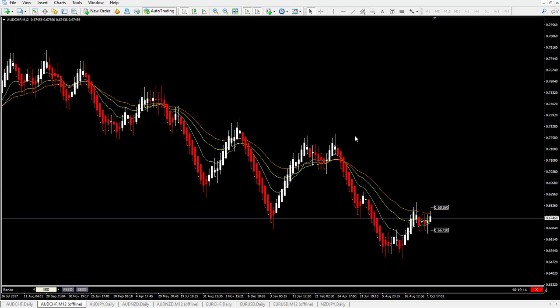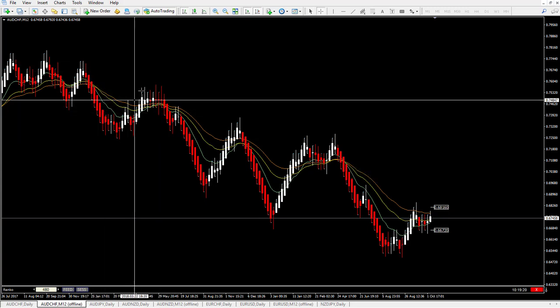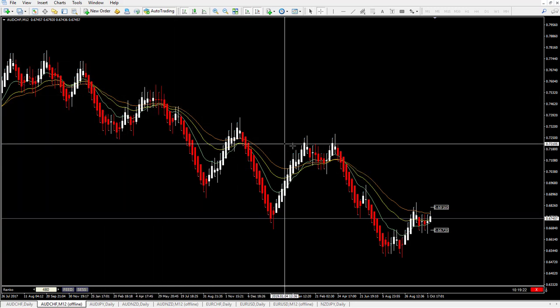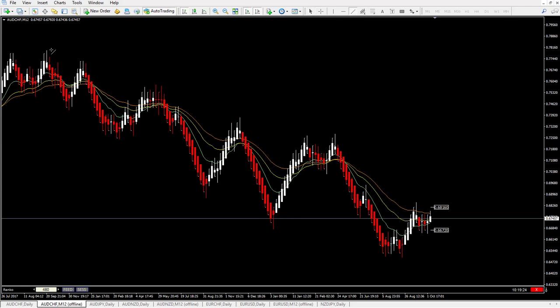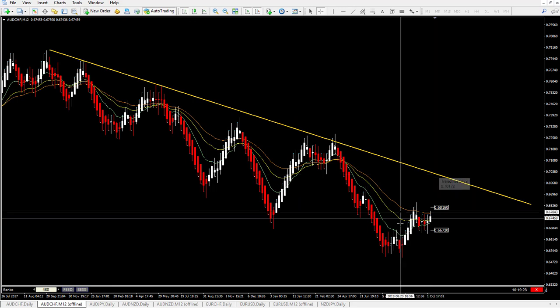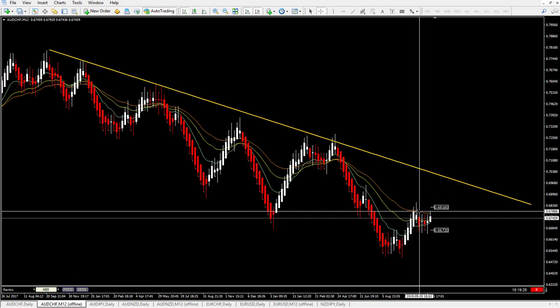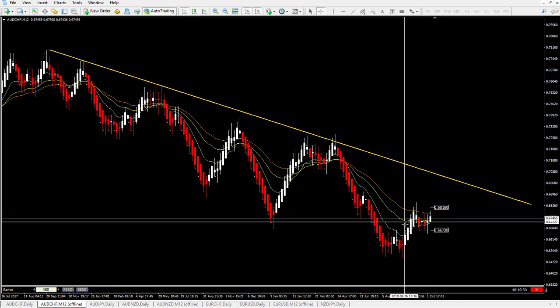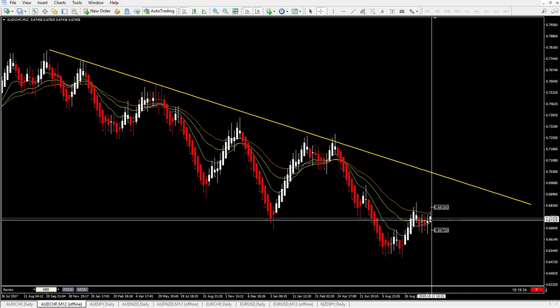What we see here, it's still a downtrend. Yes, we see that price is below the 36. It's still going down, making lower lows, lower highs. If we start to draw some trend lines, we will see that pressure is still for sells. And right now, price is squeezed around the 36 EMA, plus with a small range.